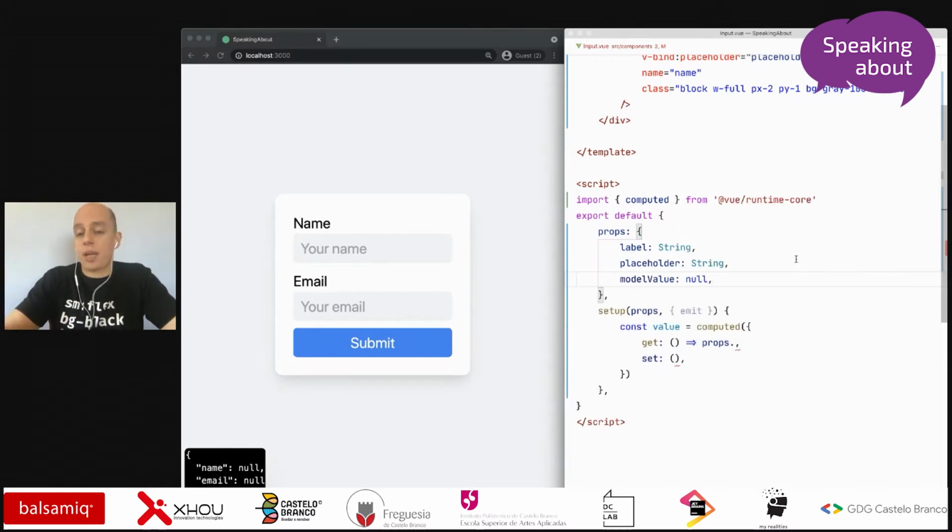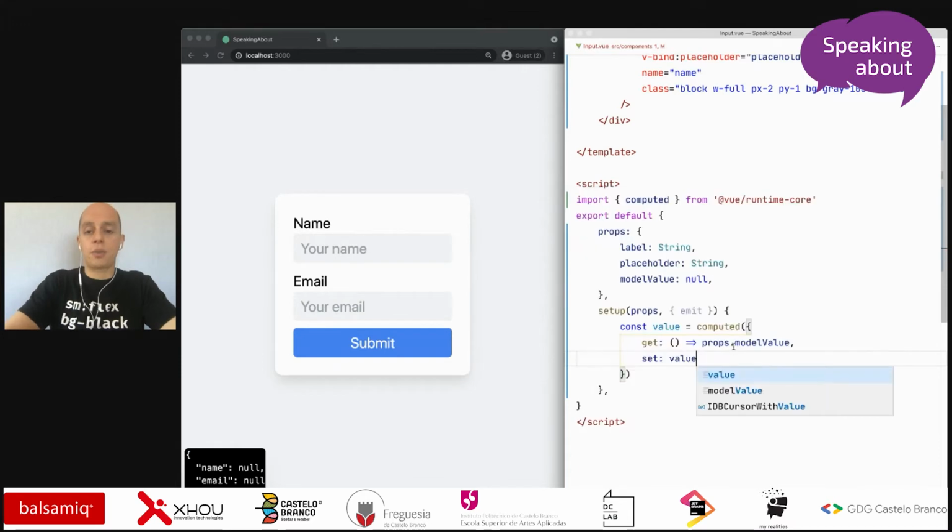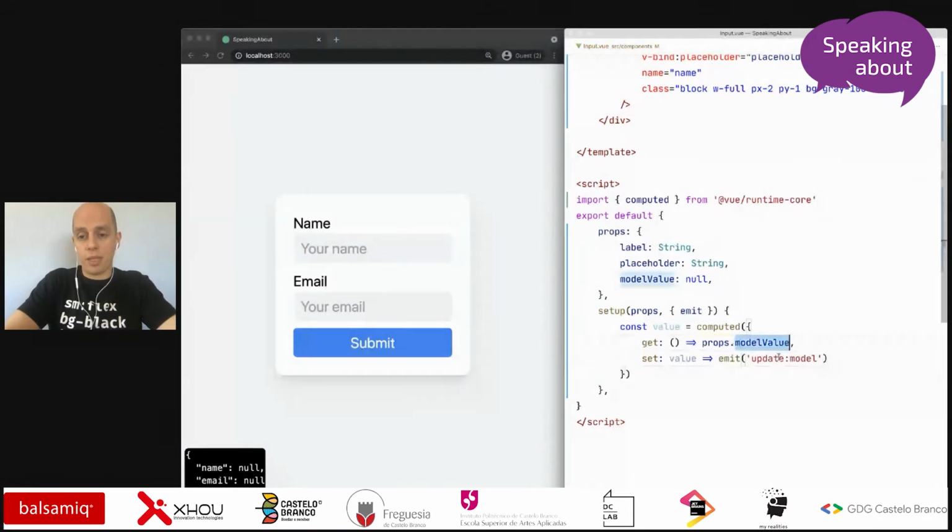And I'm going to expect anything, since I'm using null, it's going to be anything. So props.modelValue. And as a setter, I'm going to listen for the change and emit that change, update:modelValue, the name of the attribute, with the value that I'm receiving in the function.